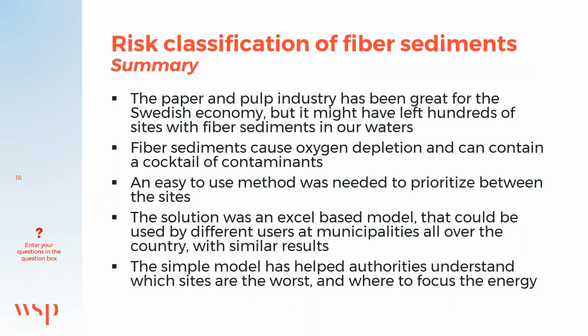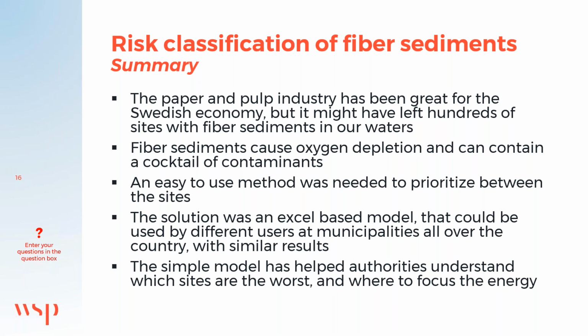Okay, I hope you have finished your snack, because it is time to sum it all up. The risk classification of fiber sediments. The paper and pulp industry has been great for the Swedish economy, but it might have left hundreds of sites with fiber sediments in our waters. Those fiber sediments cause oxygen depletion, and they can contain a cocktail of contaminants.